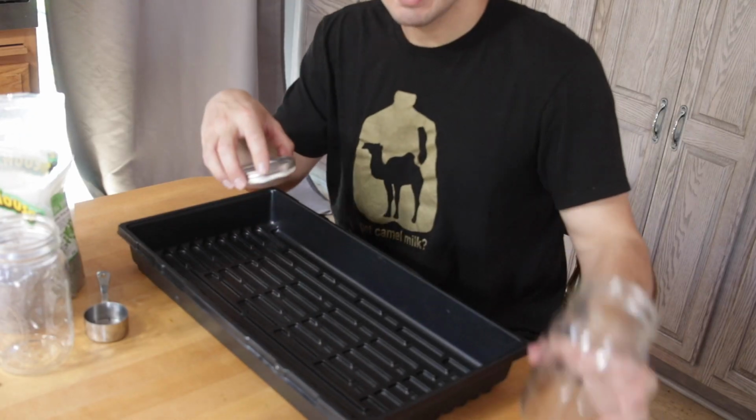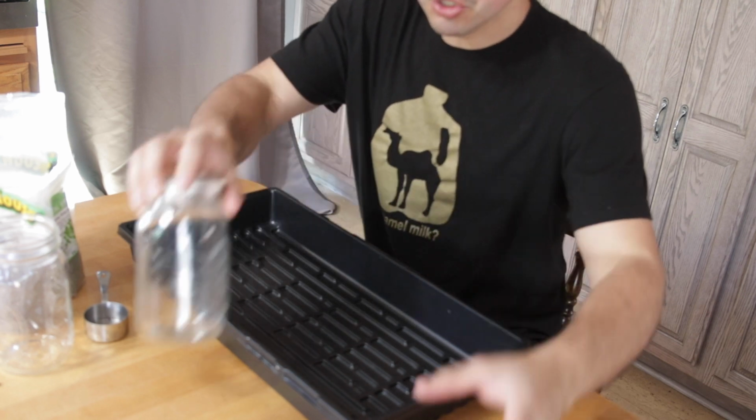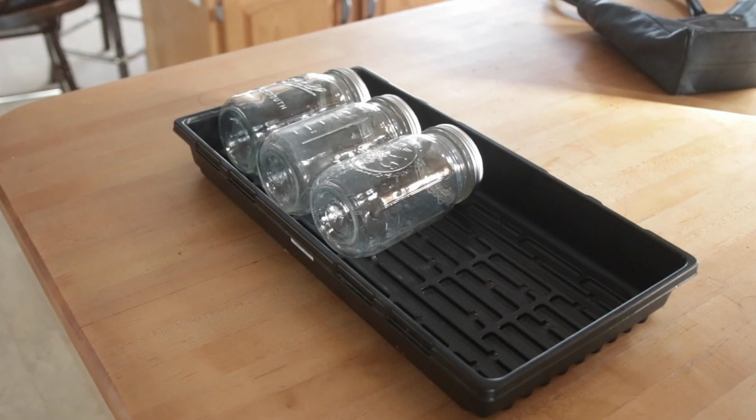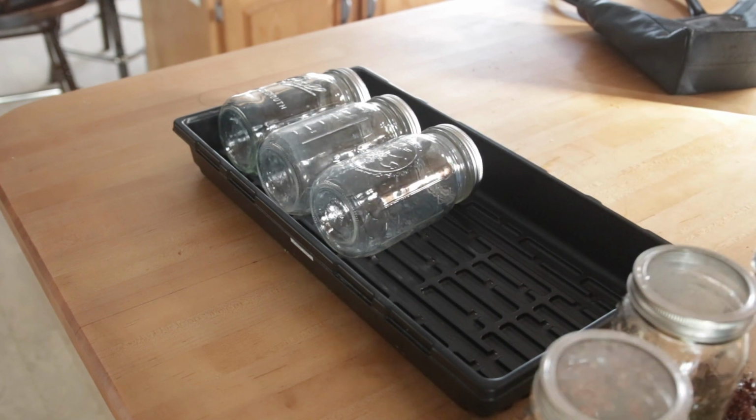And that's what this is for. I use this tray here as my sprouting tray. We're gonna take our jars, and for sprouting you don't wanna leave water in there. This is a Sunblaster seed tray.